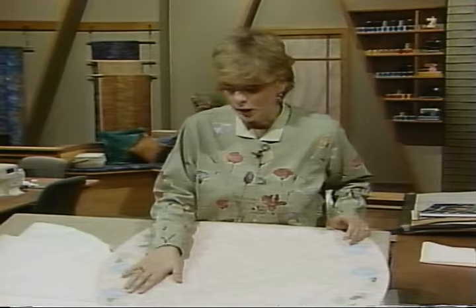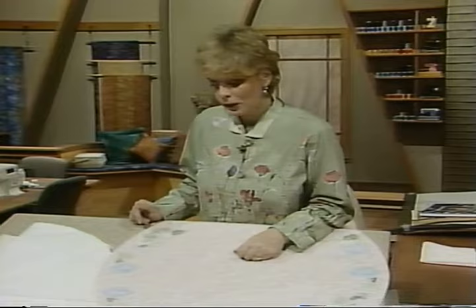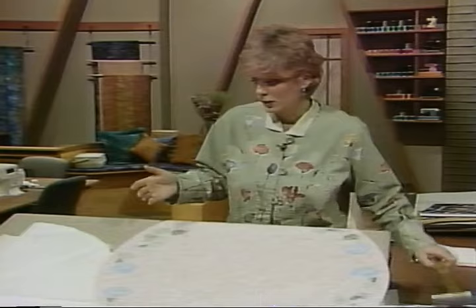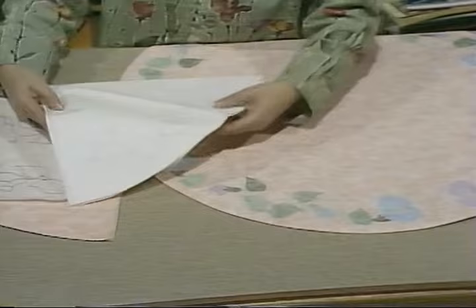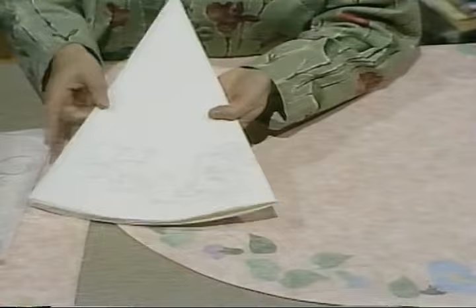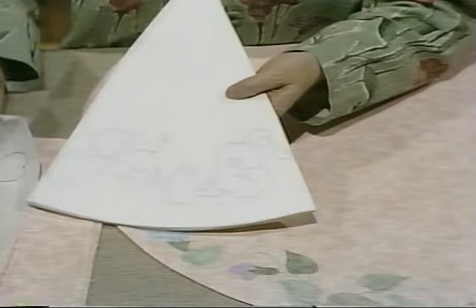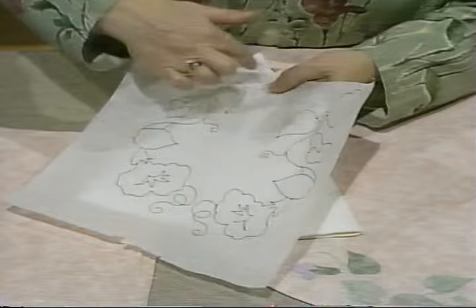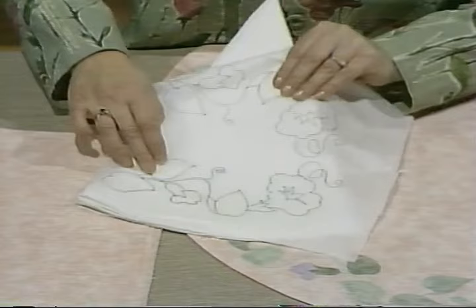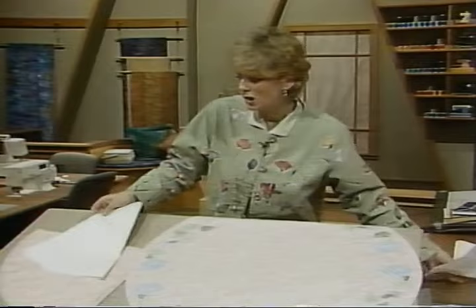You'll need a yard of fabric for the centerpiece fabric — the large peach color — and then about an eighth of a yard of fabrics in five different colors. We've chosen pastel colors, like Morning Glories. Make a circle — this time a larger one, setting the compass points 15 inches apart to get a 30-inch paper circle. On the paper, after creating the 30-inch circle, fold it in half once, then in half again, and a second time. The pie is now in eighths, and each eighth will have a Morning Glory motif. We need mirror images of this motif — I've drawn one image the way it appears, then flipped the paper and drew a second motif, because we'll place one motif within each area of this paper.